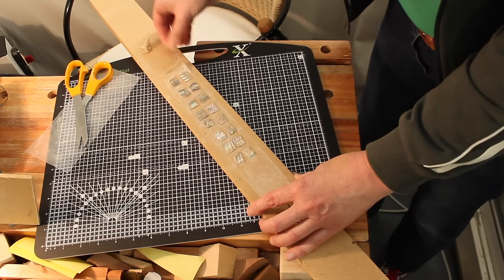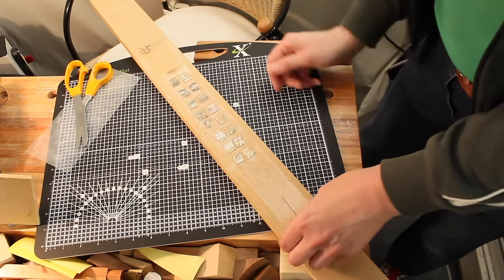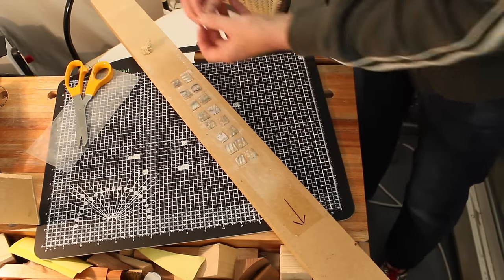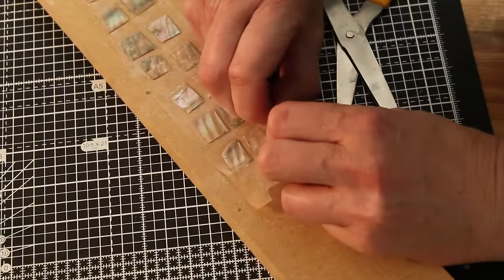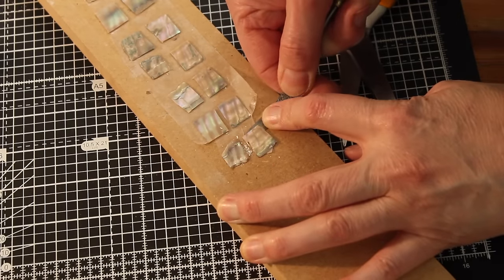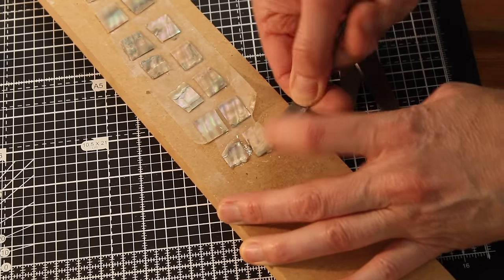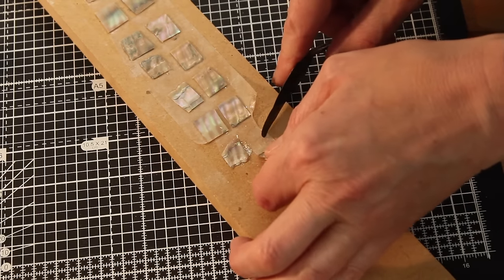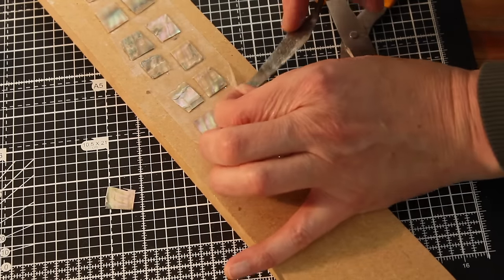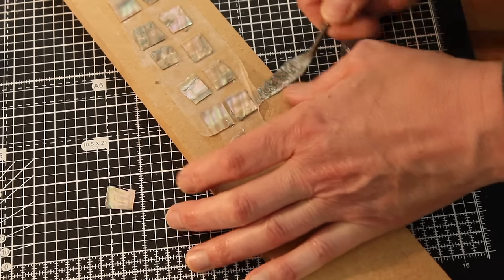This might be trickier than I thought. Am I going to be able to get these off without breaking them? I thought the whole thing would peel, and it's not going to, because this really is rather good double-sided tape. Oh dear. Going to be some cleanup involved here because they're coming off rather sticky. But they are coming off.